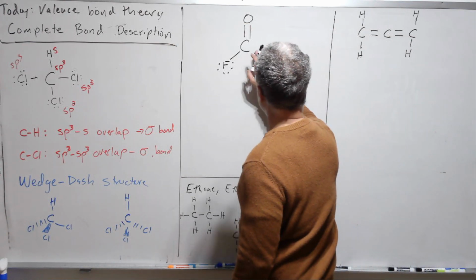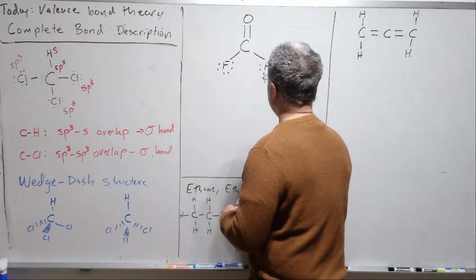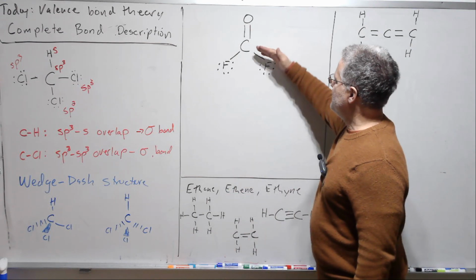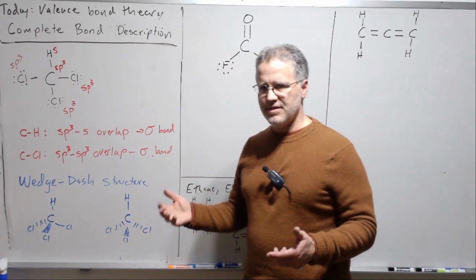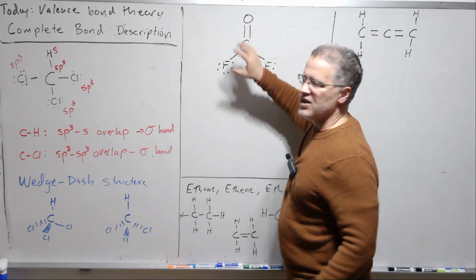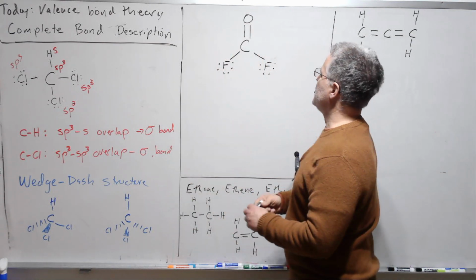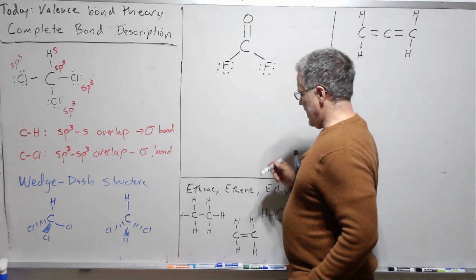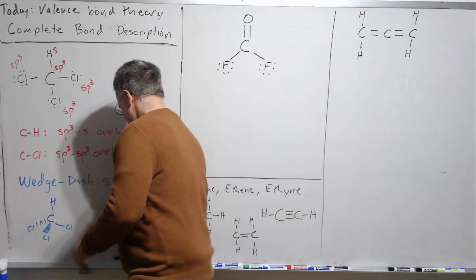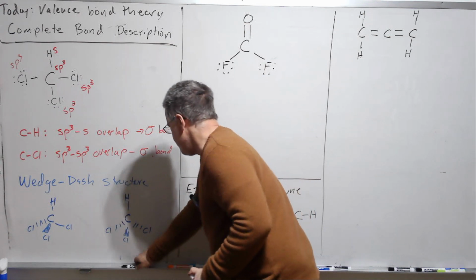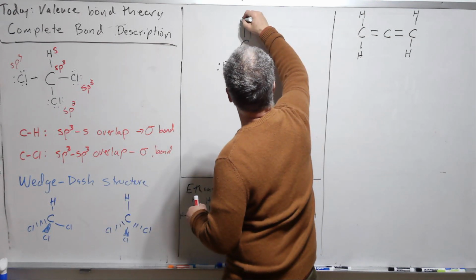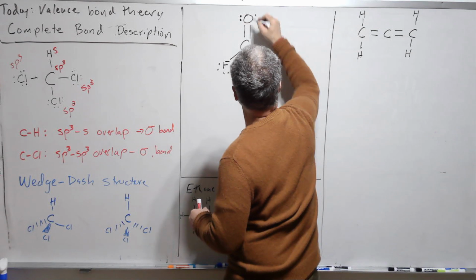So let's say we have this structure here, and I've cheated a little bit. I've already indicated a little geometry with the Lewis structure. Again, the Lewis structure says nothing about geometry, just connectivity. But it turns out this will capture the geometry here. So, forgot some important lone pairs here.